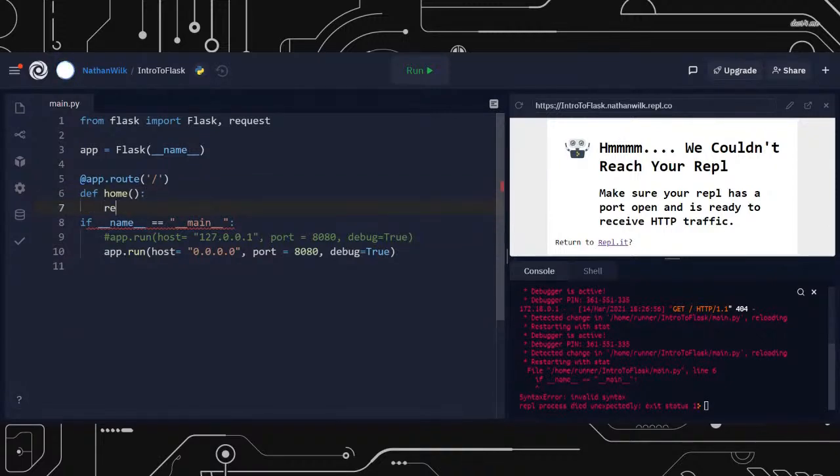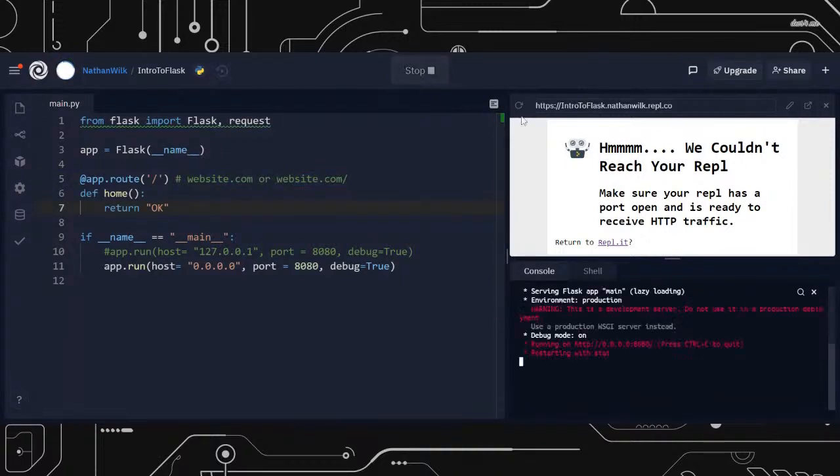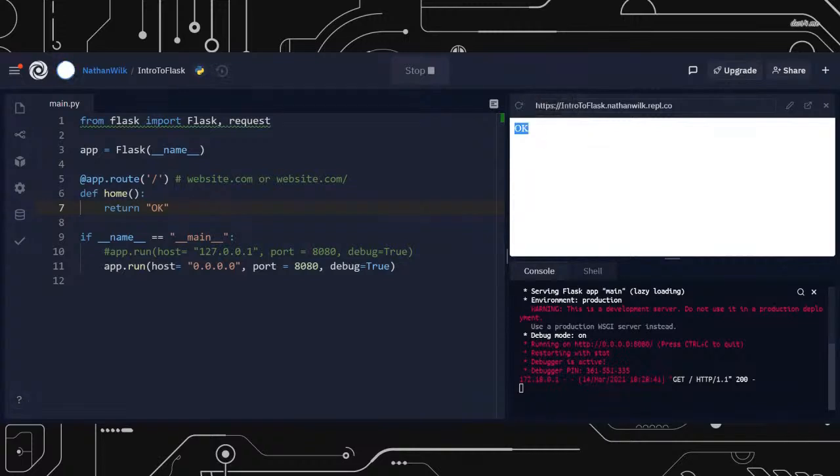So we're going to just return, okay. So if someone tries to access the regular main page, which would be website.com or website.com/, we'll go over here. So if we rerun this and we refresh the page, now we receive OK.